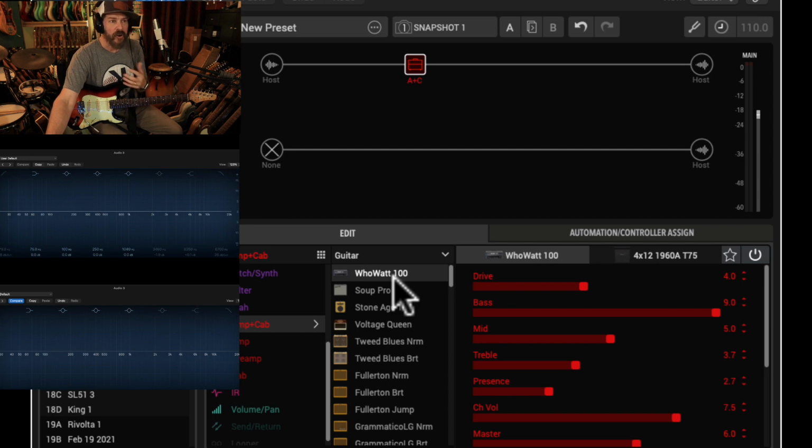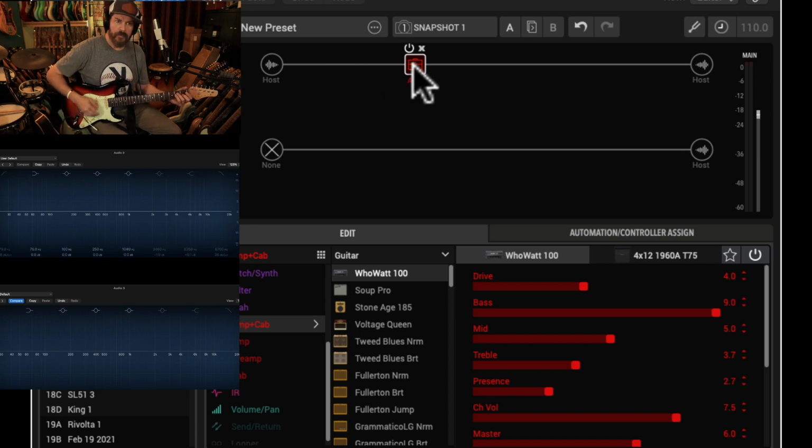And chances are my tone is going to come out with this amp very close to any amp that I pull up, because I have a certain sound in my head that I'm going for. So once the amp is pulled up, I put it in the third spot, because generally speaking, I'll use either a boost or a compressor up front, or some kind of distortion pedal or overdrive up front. I can move this later, but the third spot in is usually a good spot for me. So I'm just gonna see where we're at.